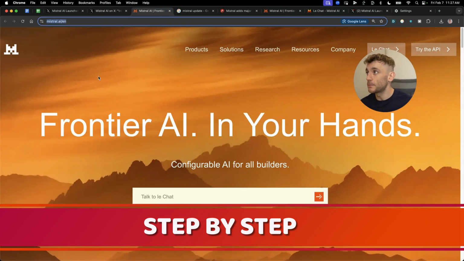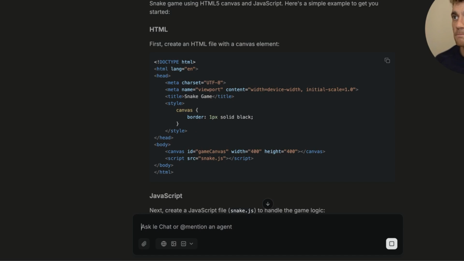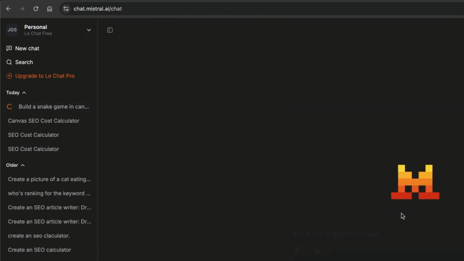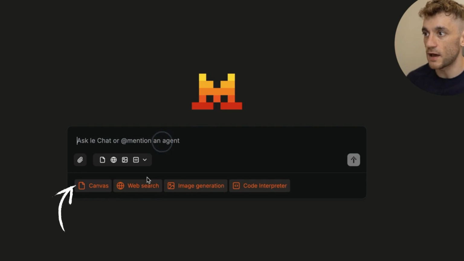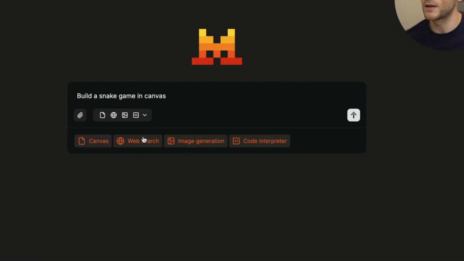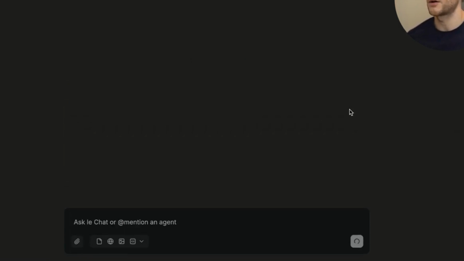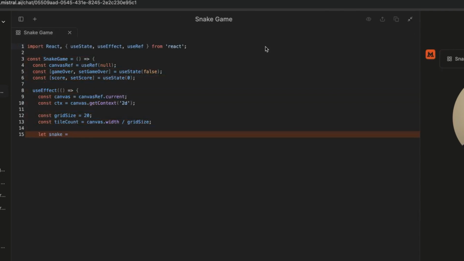You can get access at Mistral, and then you can talk to Le Chat. And if you want to get started, if we go to a new chat over here, click the plus sign, and then down here, we're going to select Canvas, right? And make sure that you have Canvas. You also find that it can generate images, it's got a code interpreter option, and it can search the web as well. But just for now, we'll keep it basic. And then I'll show you some better stuff in a minute, just to show you exactly how powerful this is.